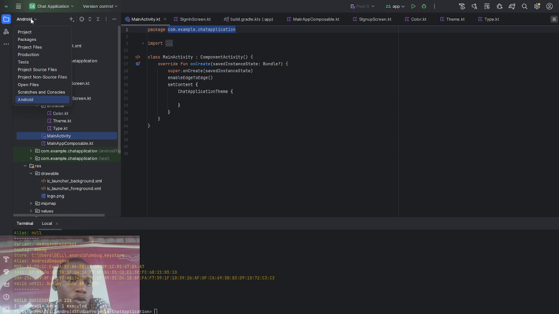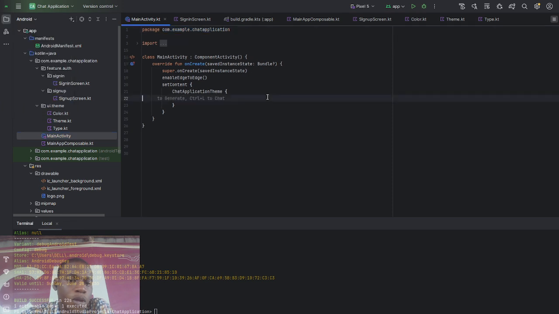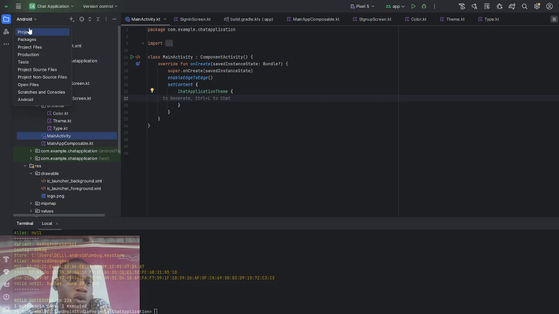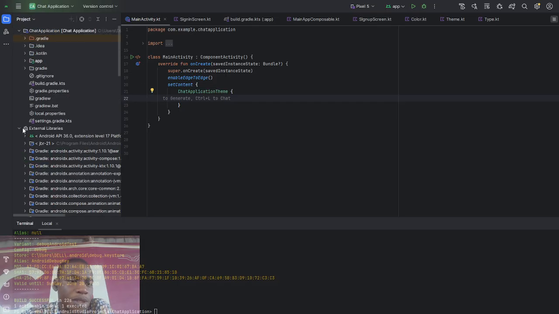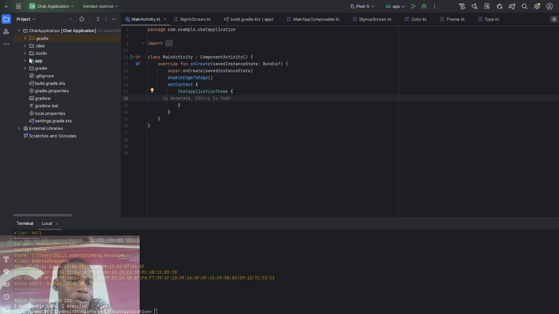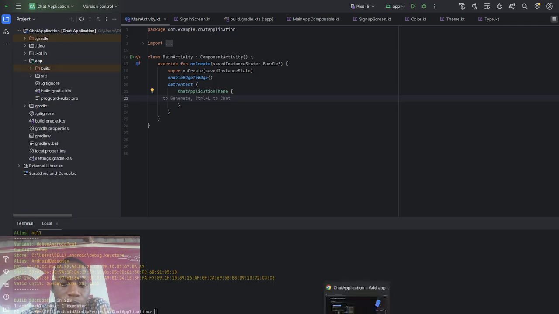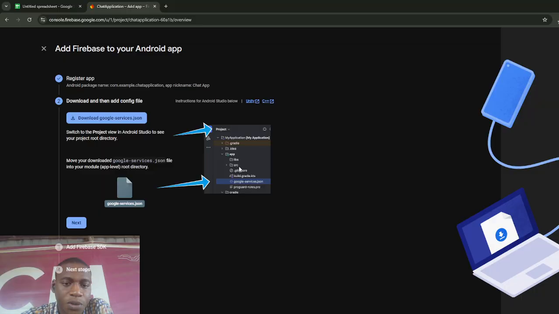Then you go to, we won't be on the Android project structure. We'll go to the overhead project structure: chat application, sources, external libraries, open app. Go back to it, it says you should paste this under the app directory.